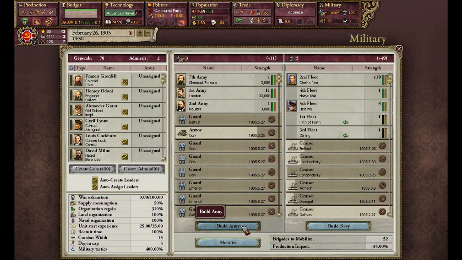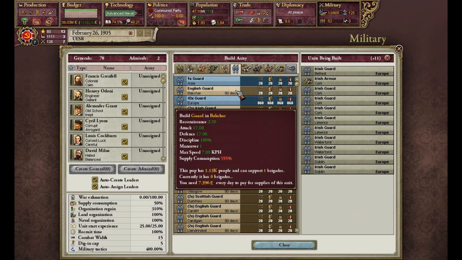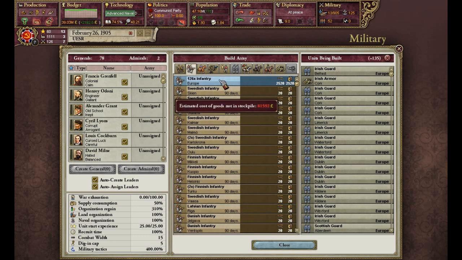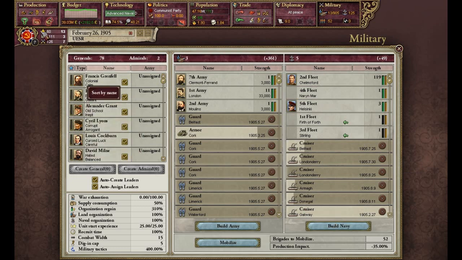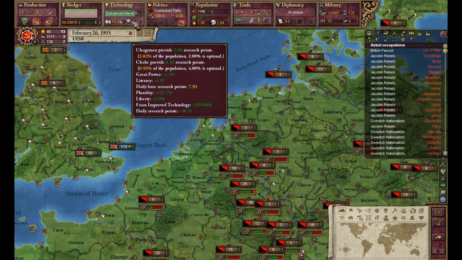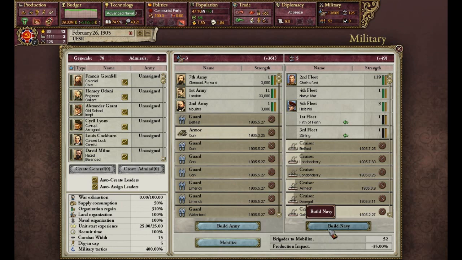Other things that we'll need doing. Yeah, sure. You know what? Build as many guards as you can. Step 2. Build as many infantry as you can. Okay? Good. Wow, holy shit, they have a lot of money. That's on minimum taxation. Not bad. Not bad at all.